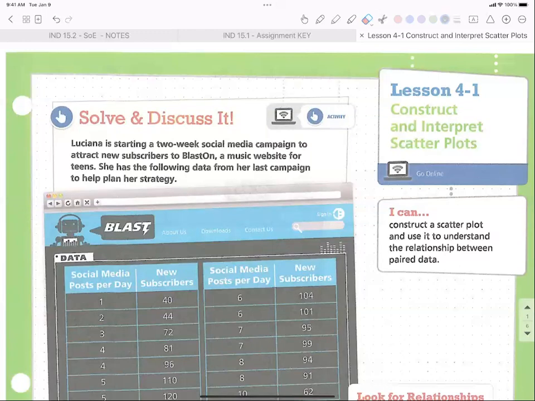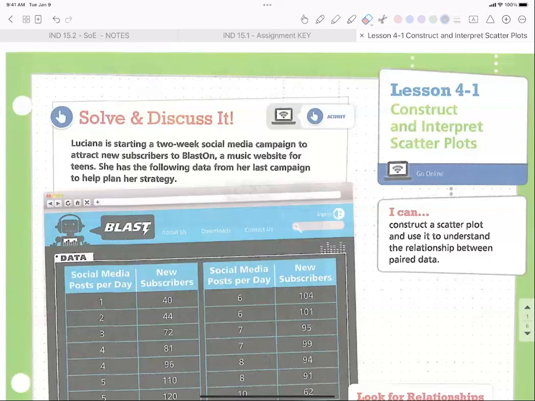So if we look here at step 1, it says draw a scatter plot. It tells you that a scatter plot is a graph in the coordinate plane that shows the relationship between two sets of data. In this case, that is time after posting and number of new views. Those are the two data sets we're looking at, and then you have to construct this graph. Again, they've already done it for you, but we know that X is time in hours, and that is why our X-axis is time in hours. We're told that the Y is the number of new views, so we would name our Y-axis number of new views.